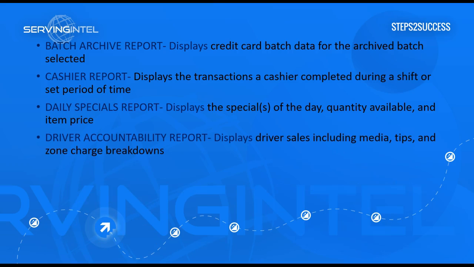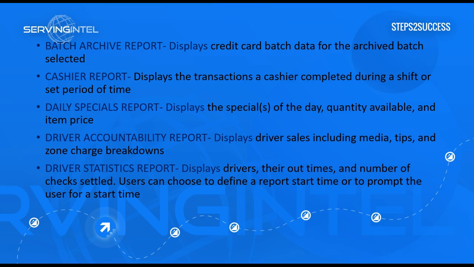Then we have the driver accountability report. This report displays driver sales including media, tips, and zone charge breakdowns. Then we have the driver statistics report. This report displays drivers, their out times, and the number of checks settled. Users can choose to define a report start time or prompt the user for a start time.